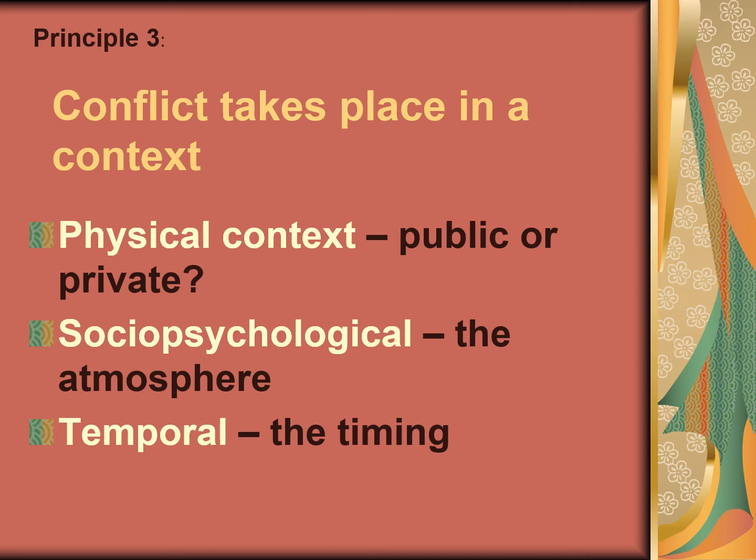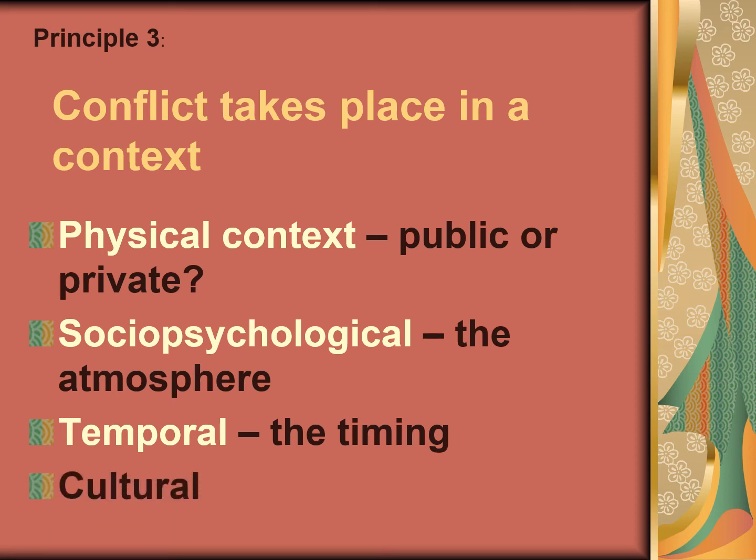Also, social psychological has to do with the atmosphere and mood at the moment. If you're upset about something, would you want to bring it up when the other person has gotten home from a 13-hour workday? Or would you want to save it until a leisurely Saturday when you can both talk about it without having emotions maybe come into the mix? And that goes along with temporal, too. The timing of a conflict has a lot to do with how it's going to be dealt with and how it'll turn out.